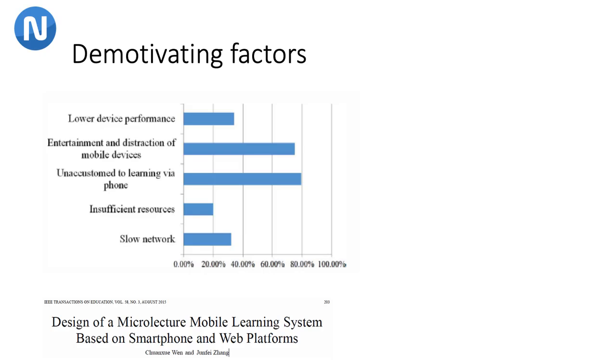We also see that students may be discouraged if their lessons affect their device performance. But even more importantly, their mobile devices are so filled with other entertainment and distractions that the devices themselves are not very well suited for learning. Students are used to jumping from distraction to distraction and may struggle to focus for prolonged periods of time.